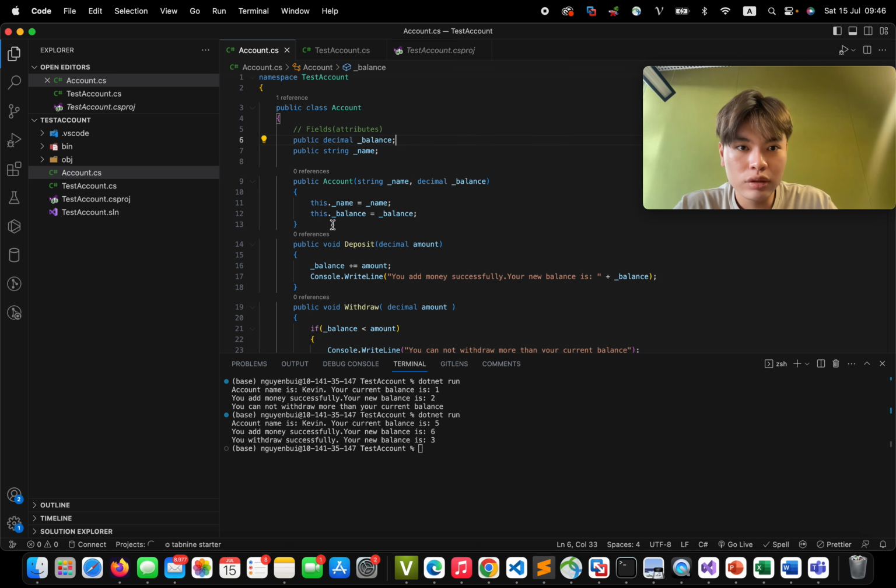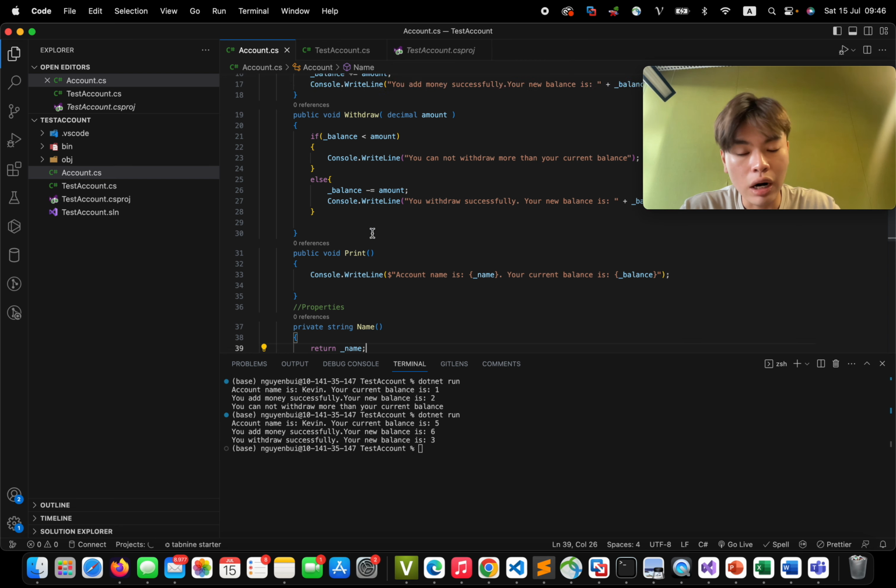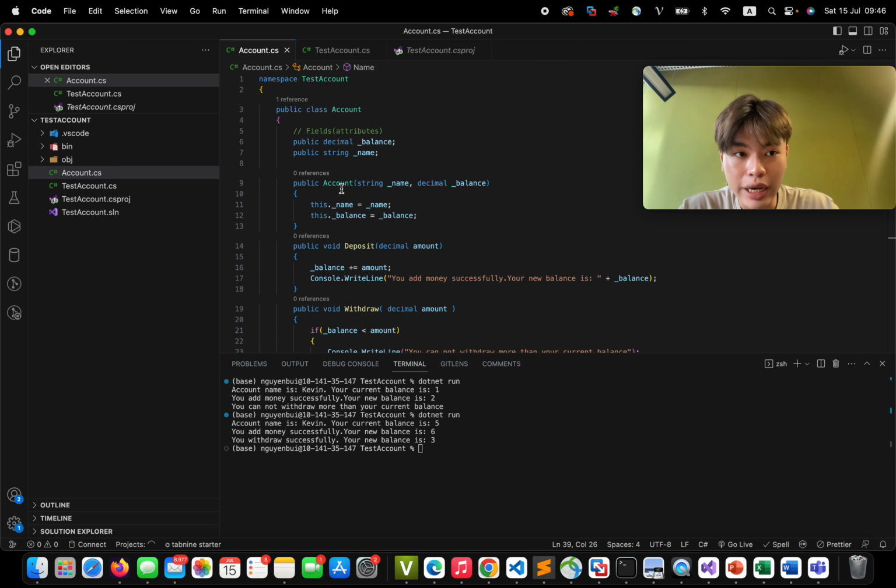So what is the property? The property is what controls your fields and encapsulates them. It stores the field and makes it private so that other people cannot change it or do anything with it. When you put everything together, methods, properties, and fields, it is really easy to create new objects, and you can also reuse your code in the future if a project has the same concept as you did before.